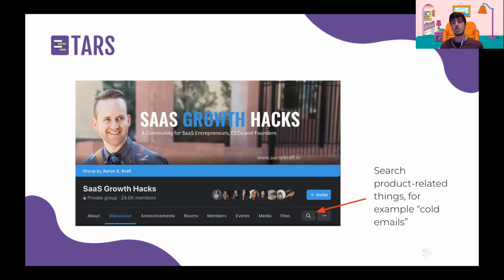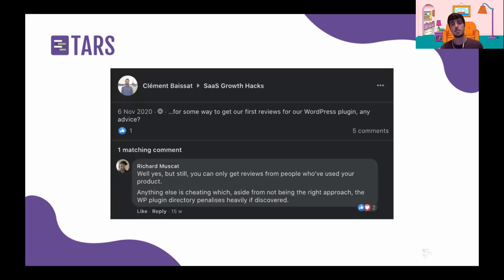And so, for example, SaaS Growth Hacks is such a group. Everybody who's in SaaS knows this community. It's one of the biggest. And you can see, even now I think it's an even bigger number of members since I don't recall when I took the screenshot. But in any case, 24,000 people. SaaS, everybody needs a cold email tool. So it's a perfect place for me to come in and use this cool search option within the group that will search content within the group. And I might find something like this.